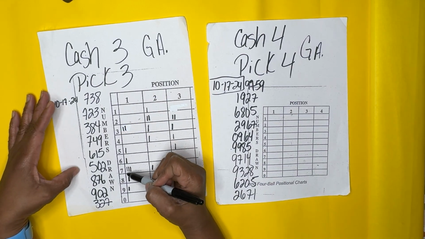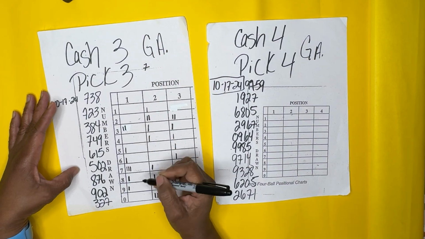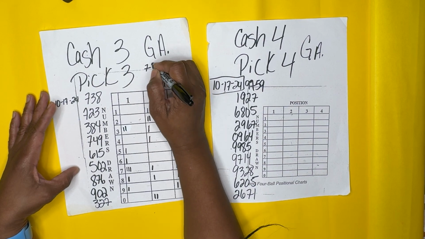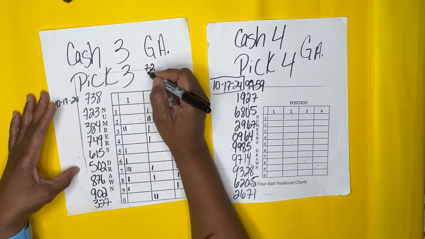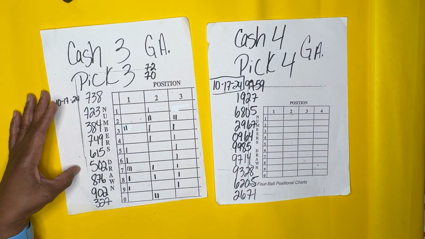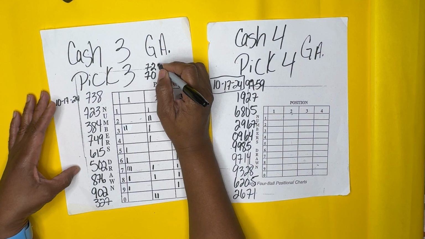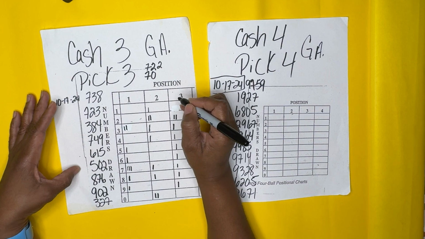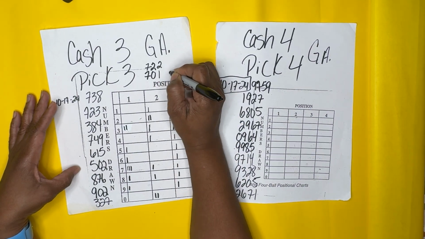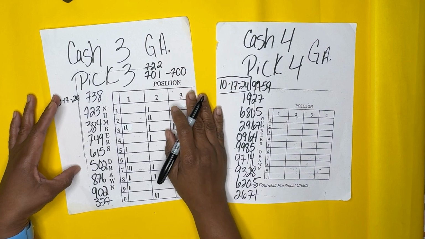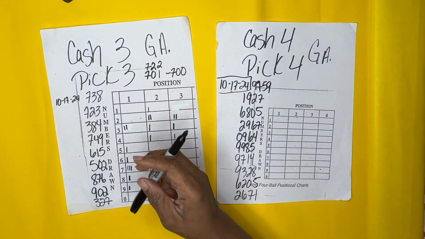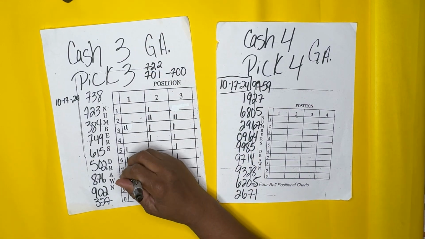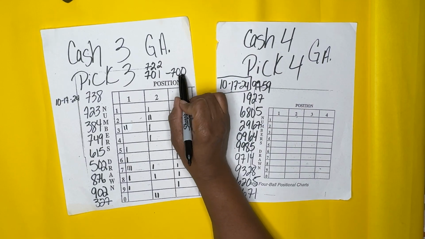So 7 has fallen 3 times. So I would write 7. 2 in the second position, and also 0. So that'll be 7, 0. So the third position, you have 2 again, and I will put either 1 or 0. And why I do it that way, you can get a more accurate position on which way the numbers will fall, or what numbers you should write down to play. And they will come exactly how you write them down.